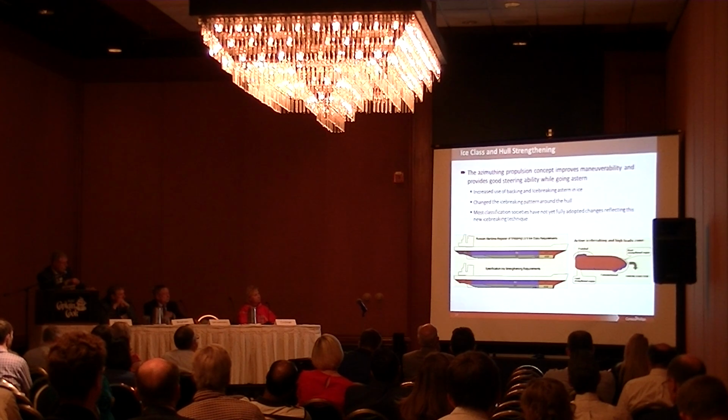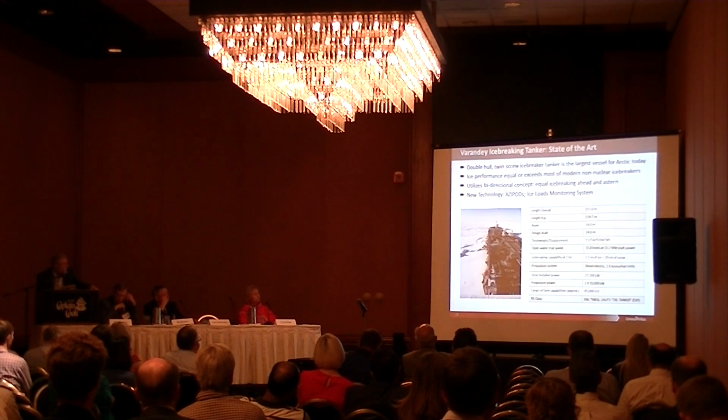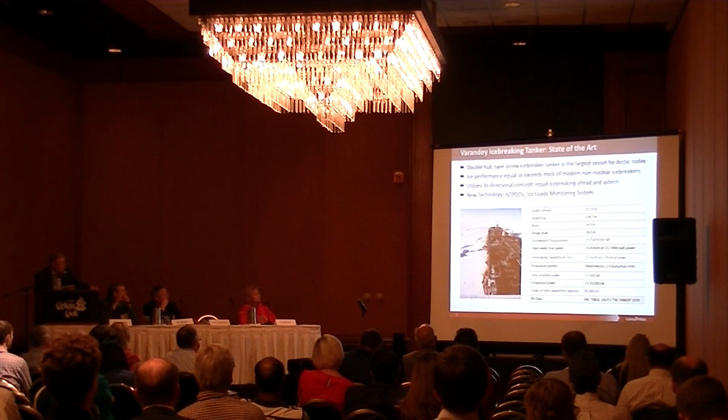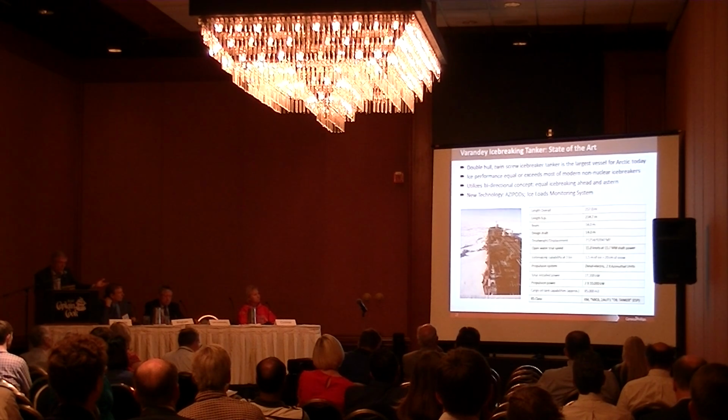Quarter. So we have to require design of the ship with equally strong stern to the bow. That was also new. And finally, we have the vessel that, in our view, is a state-of-the-art ship, and it was named as a Ship of the Year in 2009. It has double hull, twin screw propulsion system, twin engine room, and it's by far the largest icebreaker in the Arctic today. And if you look at the performance, it's remarkable. Of the non-nuclear icebreakers existing today in the world, they're pretty equal to this one.